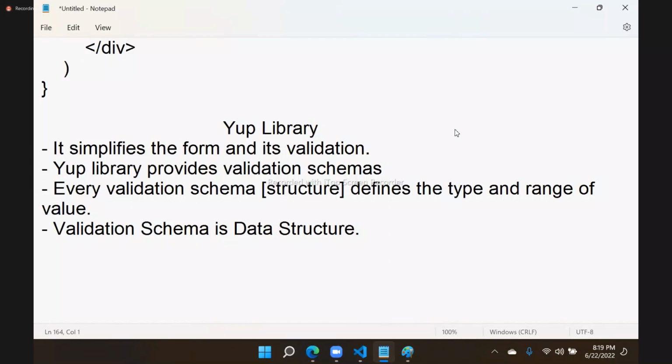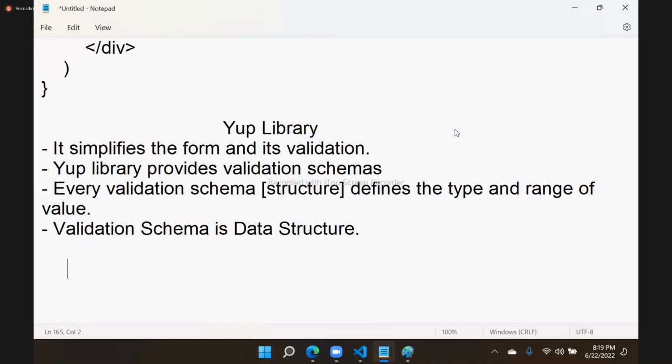That is actually data types. In JavaScript also, we have primitive types and non-primitive types. What is the difference between primitive and non-primitive types? Primitive types have a fixed range and non-primitive types vary according to memory available.